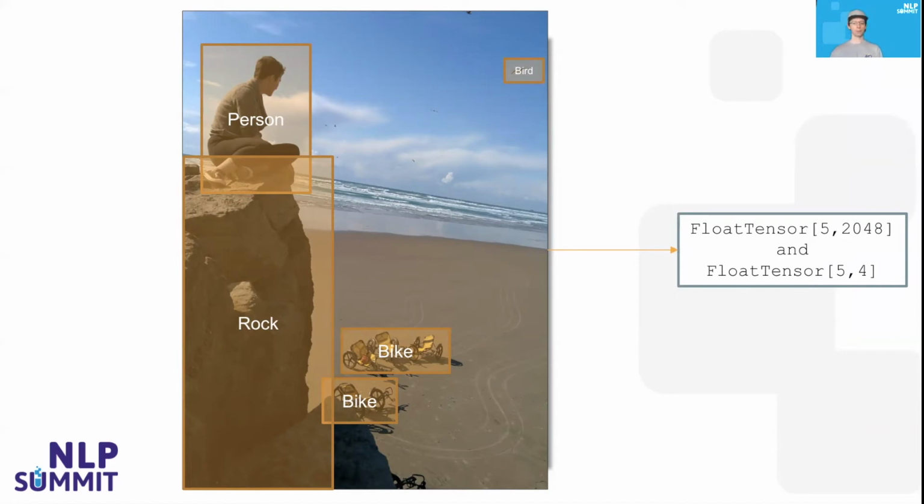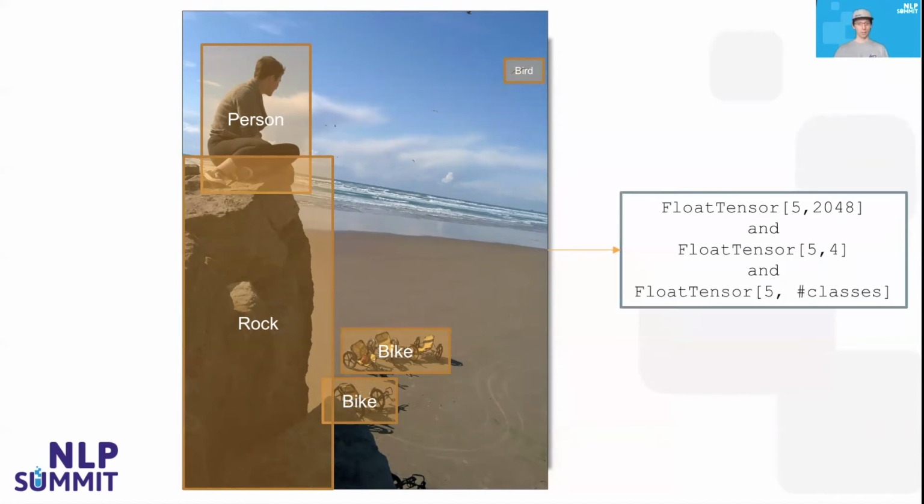It would be pretty useless if we provided only the abstraction with no concrete implementation. So the first one of these region detectors is based on Faster R-CNN by Ren et al. Optionally, there's another thing region detectors can return, and that's a distribution over object classes. Basically, this is a vector for every region that gives us a probability that the region contains a certain object. For example, the region in the top left of this image should have quite a high score for the object of person. Not every region detector returns these numbers, though.